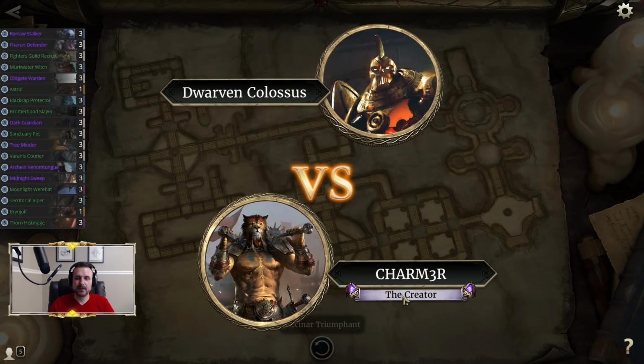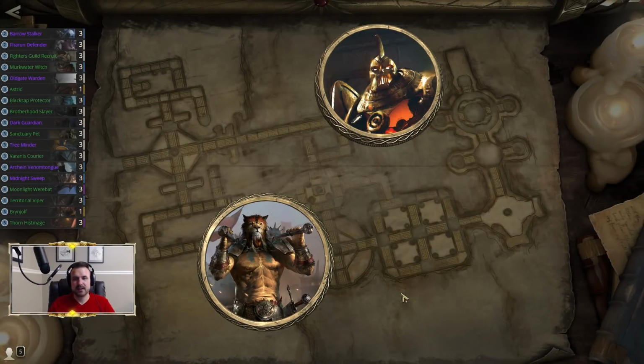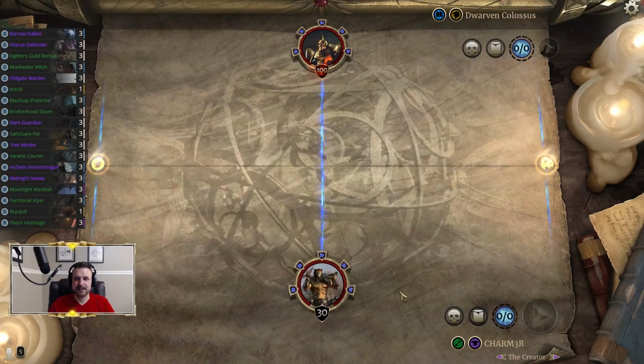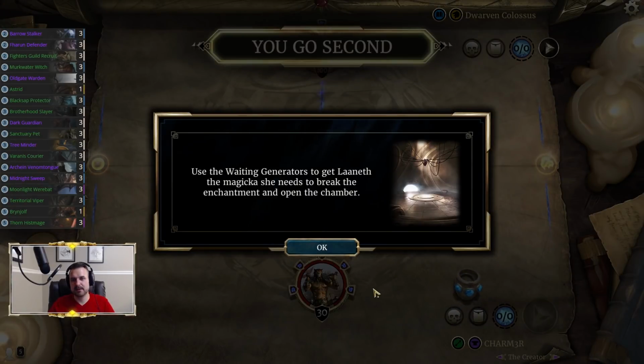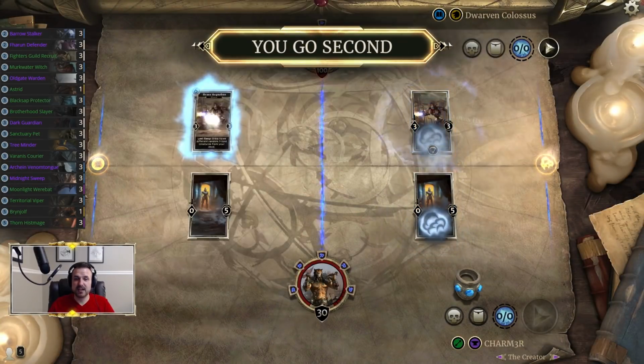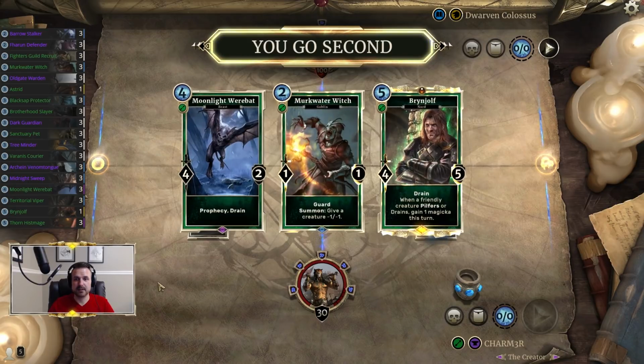You'll notice from the deck list there's a lot of ramp and a lot of health gain to help us survive. And in terms of ramp, it's permanent ramp and completed contracts, and that's because we need to do this. So we're going to use these things called waiting generators to help generate magicka so that we can break the enchantment. Breaking the enchantment is how you're supposed to win this encounter.